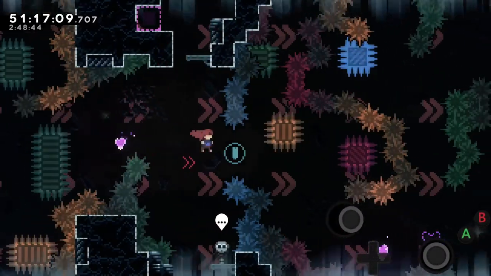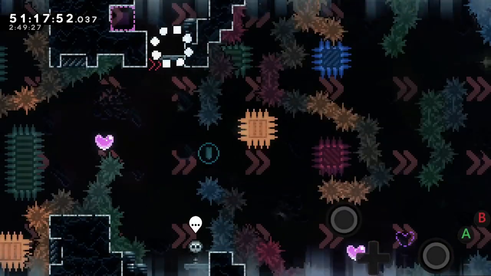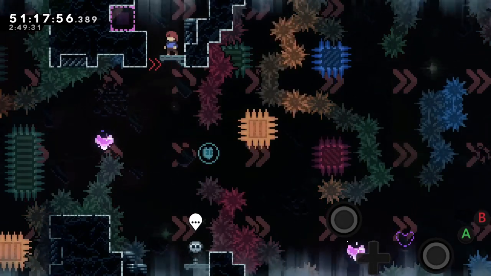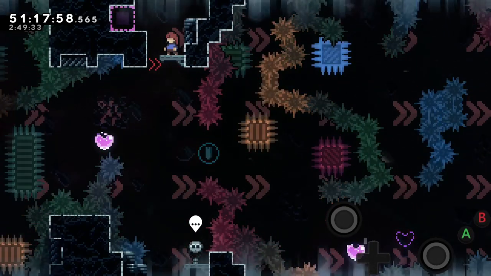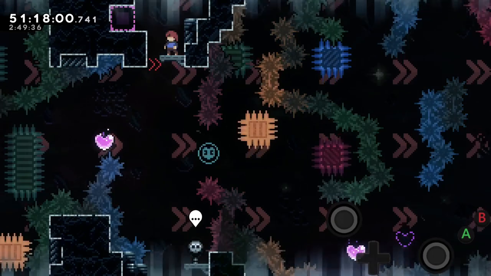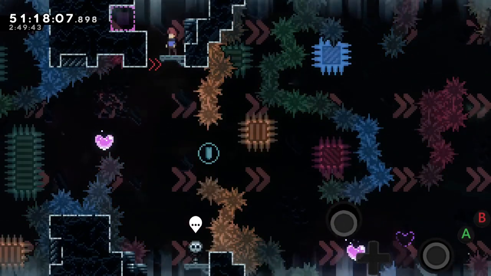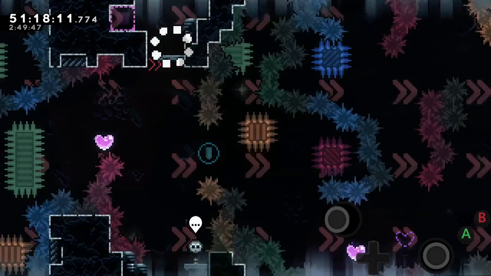I need to go left faster. Wait, I've never really consciously looked at the spinners in this map. It's a combination of red, yellow, green, and blue. Oh, it's the same colors as the cassette blocks. That makes sense. It looks nice.